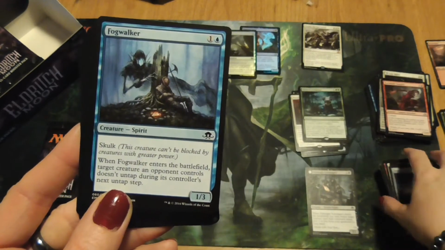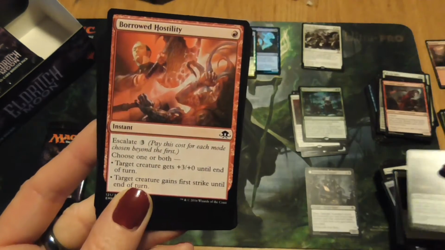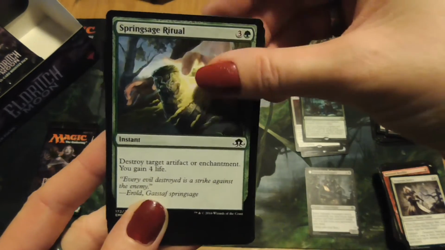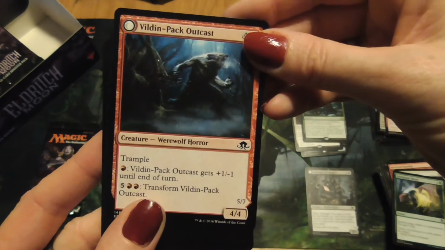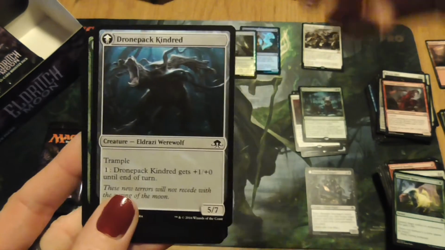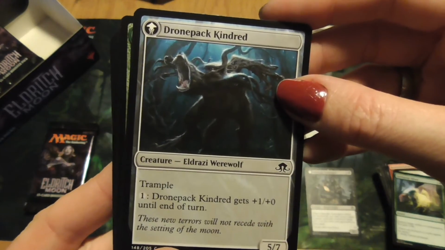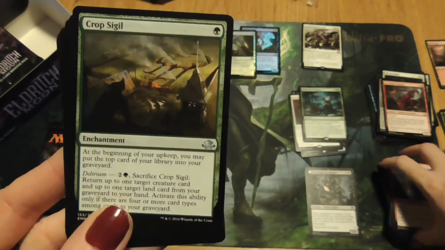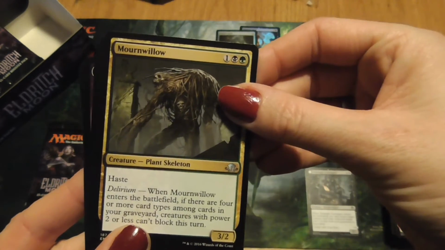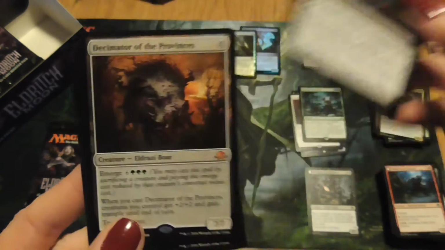Fogwalker, Ironright's Cleansing, Primal Druid, Borrowed Hostility, Desperate Sentry, Spring Sage Ritual, Vilding Pack Outcast, he turns into Drone Pack Kindred, excuse me, Crop Sigil, that's the first uncommon, Morn Willow, Rise from the Grave, another one Liliana doing her thing.